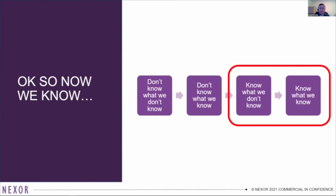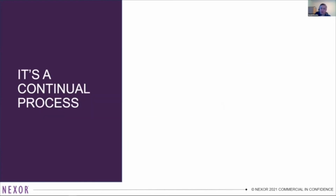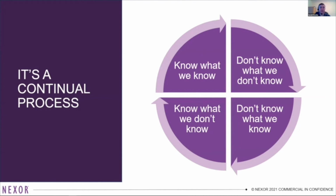So, okay, great, done. Put our feet up, start thinking about that desert island again. No, sorry. The problem we've got is that there's no endpoint. So the previous image we had of the knowledge matrix is technically incorrect. What we need is a continual process. We have to bear in mind the threat landscape is constantly changing, so we need to keep changing with it. Once we think we know everything, a new attack comes out that we don't know about, and we need to start over.